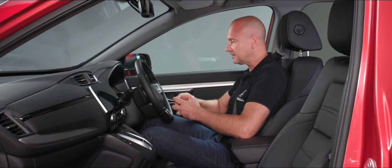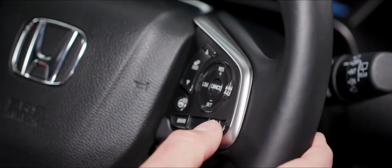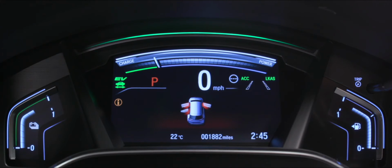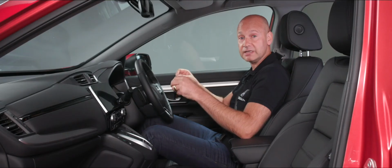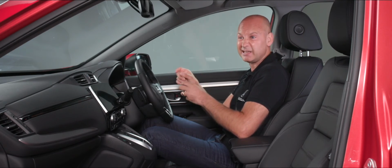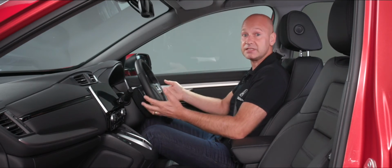To actually activate them, just along from the main button, we've got our LKAS button. When we press that, you'll get some dotted lines, kind of simulating the dotted lines on a dual carriageway or a motorway, and it's in standby mode. So when you're doing dual carriageway motorway speeds, the camera in the center of the vehicle is actually looking for them. When it recognizes them, those lines will, rather than being sort of hollow or shaded, they'll go solid. So you'll see those solid white lines. This means now the system's active.